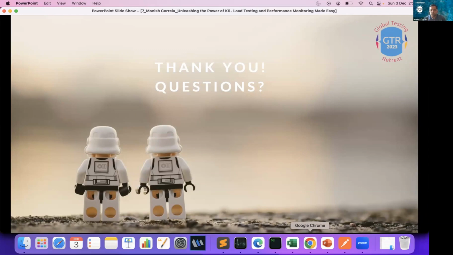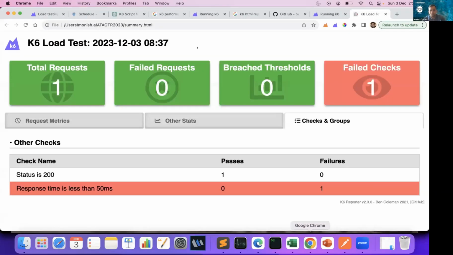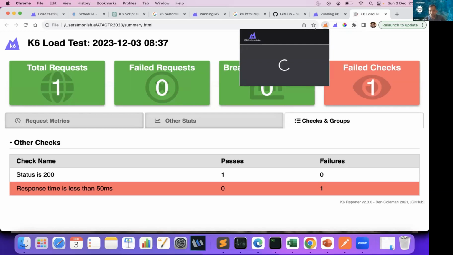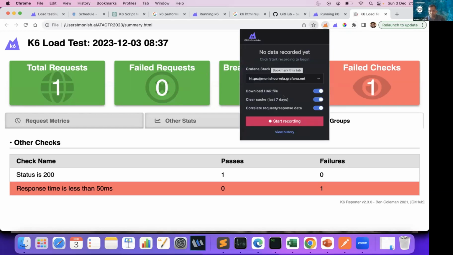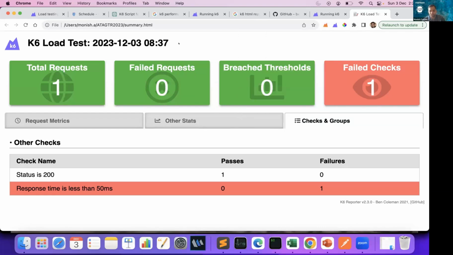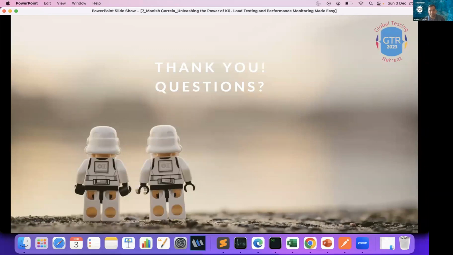So this is a very valid and very good question. What you can do is record all your scenarios on the browser. There is a Chrome extension available for K6. You can simply open your application and start recording all your actions. It will create an automated script which you can export and run locally as well as on the cloud. So they have already provided a Chrome plugin for it. Does that answer your question? Yes, it answers. Actually, I have tried that one.